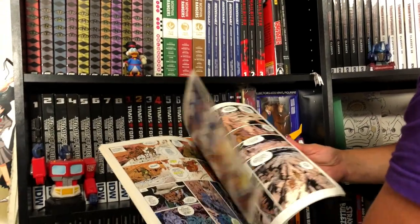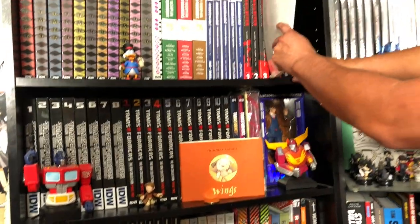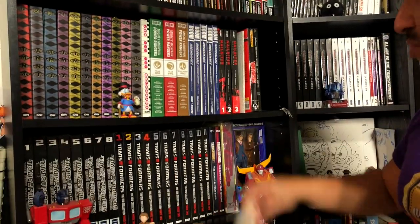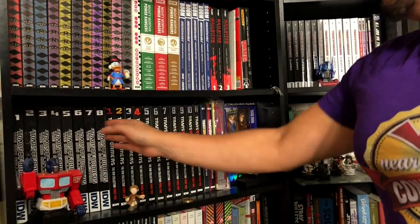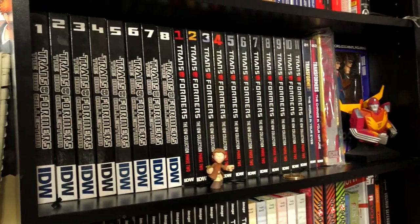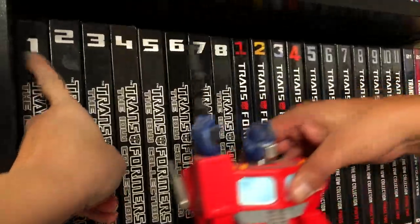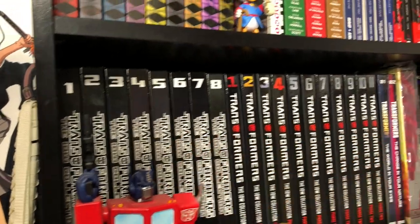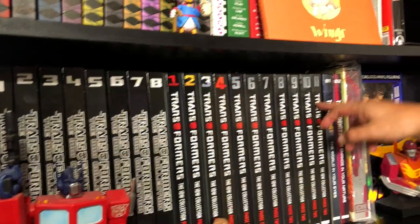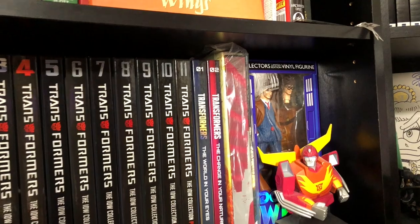This is the stuff by Moebius, and for some reason it's not in hardcover format here in America or properly collected — I think we only have a total of four or six of those. And some of the greatest Transformer comics — the greatest Transformer comics, Phase Two. Here's Phase One behind Optimus. This is the IDW stuff in hardcover collections — I've done overviews of all those. Phase Two volume 12 comes out early next year in 2021.